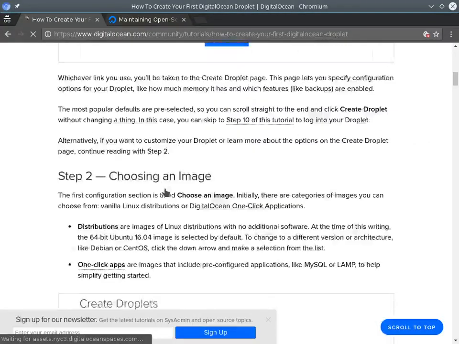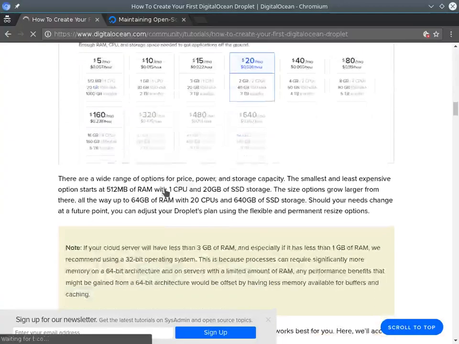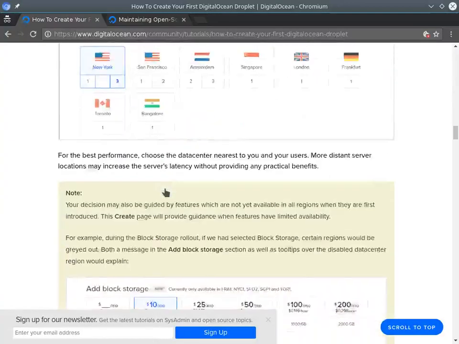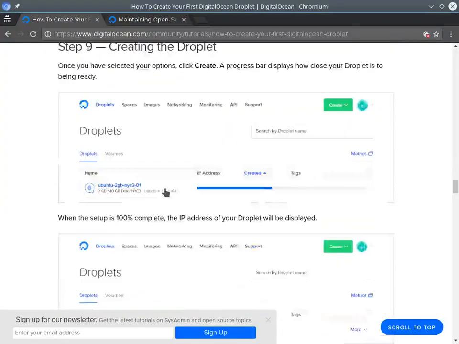Droplets. Choosing an image. Size. Adding block space. Additional option.